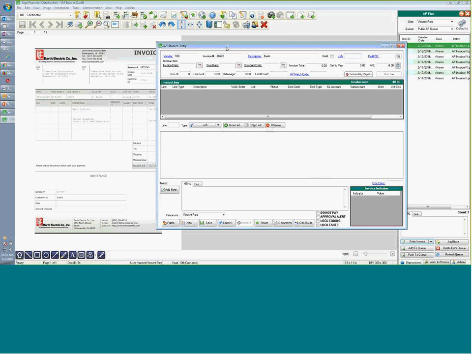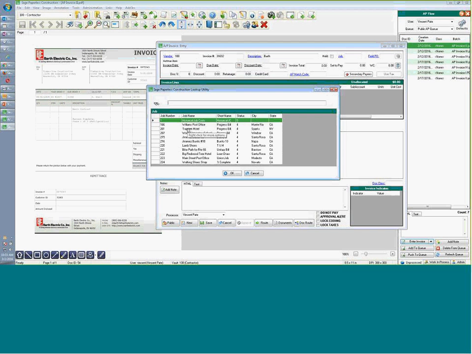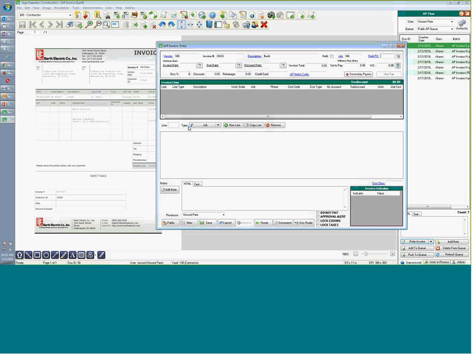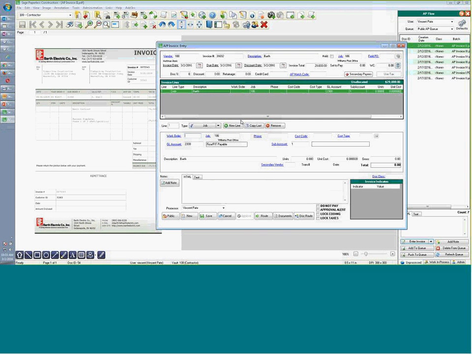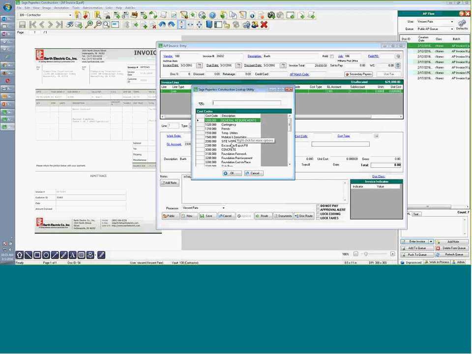We're going to say Barth in this particular case, and it's going to our job of Williams Post Office. Enter in all the different bits, such as the due dates and total amounts of your invoices to get this going through here. We're just going to go ahead and put in that $29,000 and enter in our lines. Now, if this is all going to one single line, we can do that, or have multiple lines of distribution going to different jobs, different cost codes, and different phases.